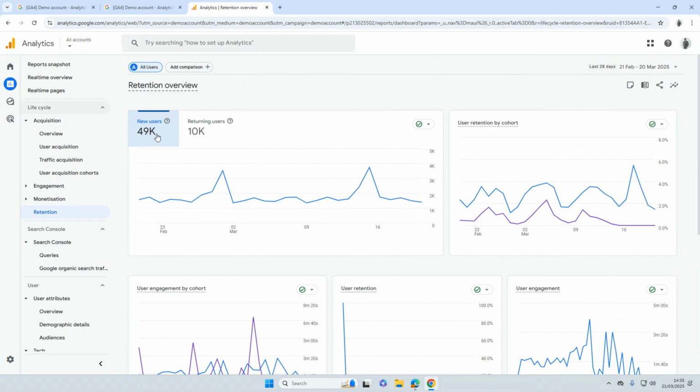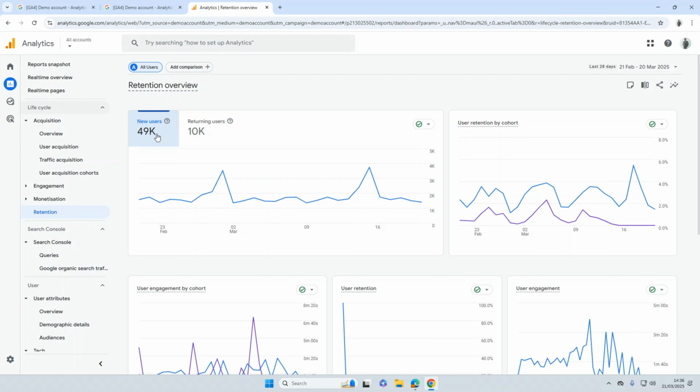It means new users divided by total users. Maybe 100 people visited your website, and out of them, 49 were new. That is a more reasonable answer to the question. You can give me numbers, yes, but numbers alone are not relevant. They're just numbers. Give me a percentage, that will make more sense.